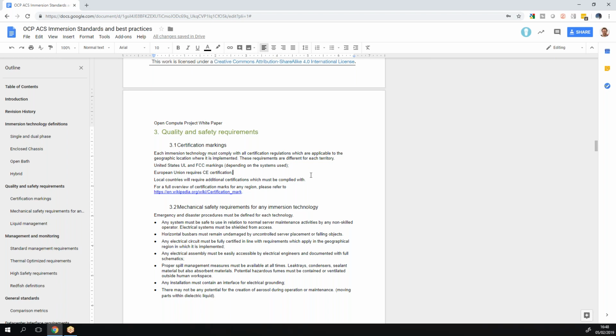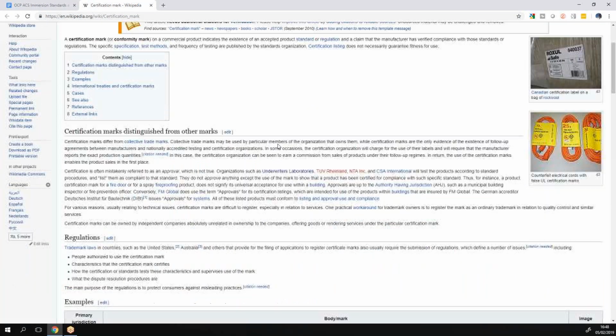Do you know which specific certification covers the largest region? Because that's something I stumbled upon, that there are quite a few, and they depend on the type of technology. If it contains something electric, there is a completely different type of requirement than something that's dealing with liquid. So it seemed to become fairly complicated. As it always is. Let me see if there is an obvious one. I'll speak with one of my team members that has a specialism in this area and see if we can get that concluded.